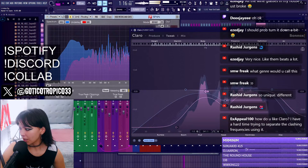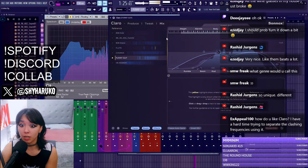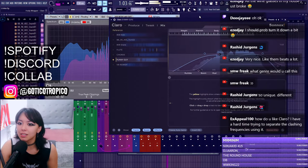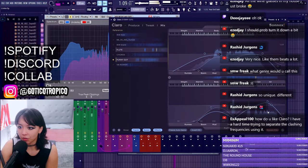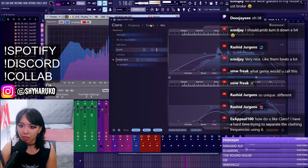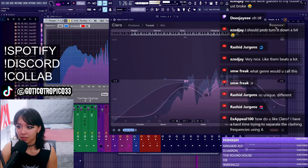Hard time trying to separate the clashing frequencies. I mean, it shows a lot of the clashing frequencies. I personally haven't been worrying about it too much. Sometimes the clashing frequencies sound good, so I wouldn't worry about it too much if I were you. Like, there's some clashing here on the flute right now, but I'm not gonna worry too much about it. This isn't gonna be the final mix either. There will definitely be tweaks on this later on.